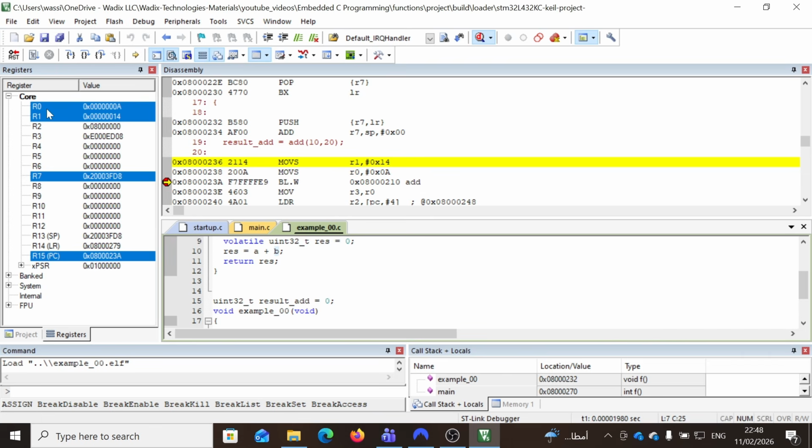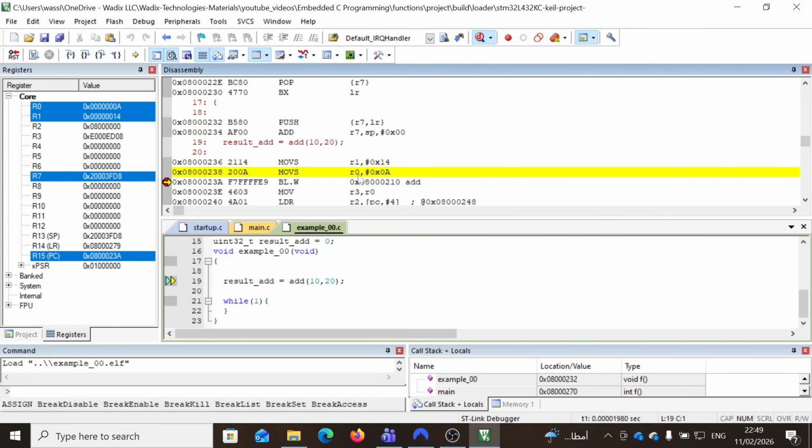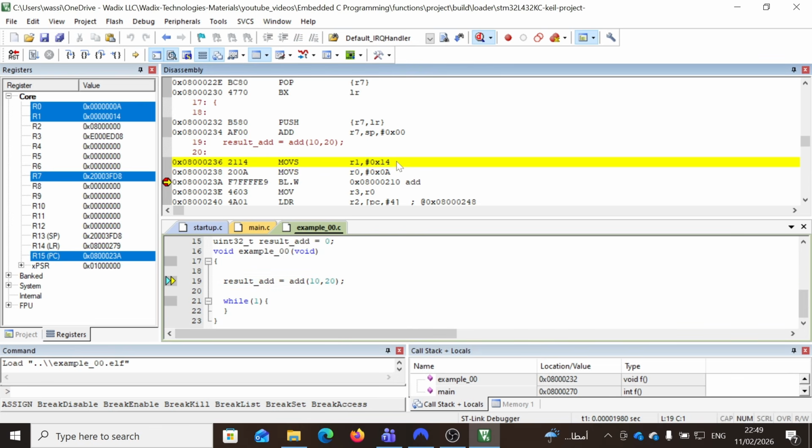This means the R0 and R1 registers will be used to hold the content of our input arguments. So this first parameter, which is 10, will be passed to the R0 register, and this value 20 will be saved within the R1 register.